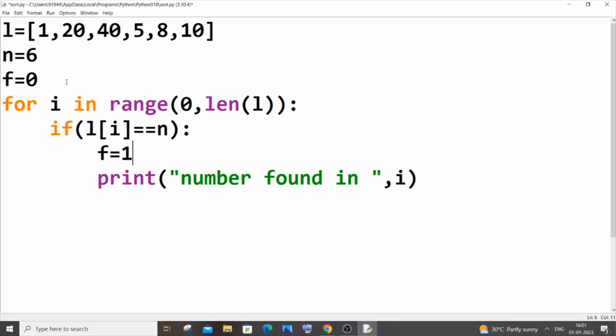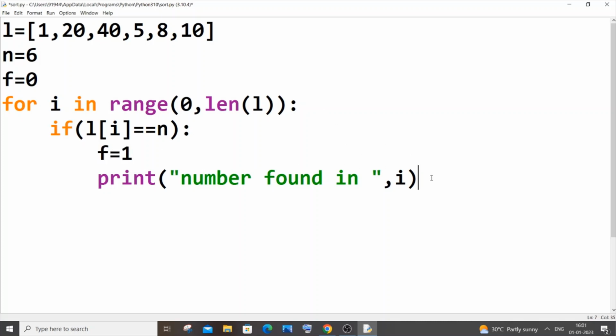So I'm having a variable initialized to 0, and I'm changing the value of this flag variable inside the if condition, not just inside the for loop. So only if this condition is satisfied, which means only if the number we are searching is present inside our list, I am changing the flag variable to 1. This is well and good now.